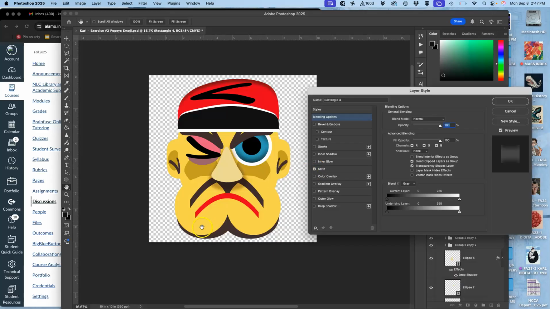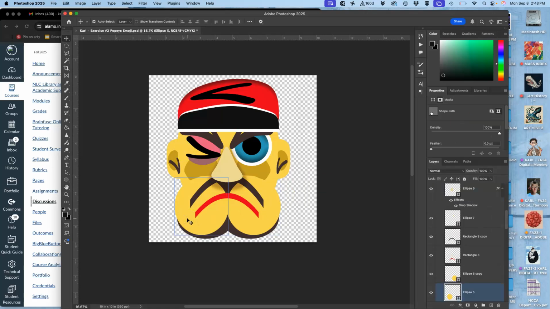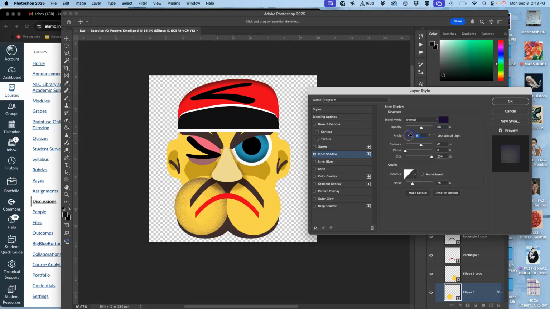That's pretty nice. Maybe to the chin, just because the sides are so flat. Double click. I could try satin. I don't think that's going to work too well. Nope. But I can do what's called an inner shadow. And then I can change it so it's directional.